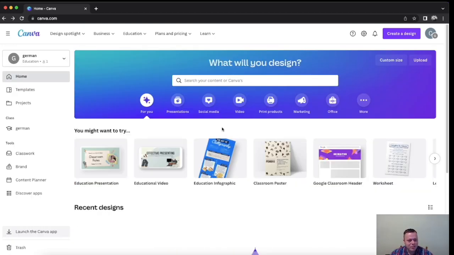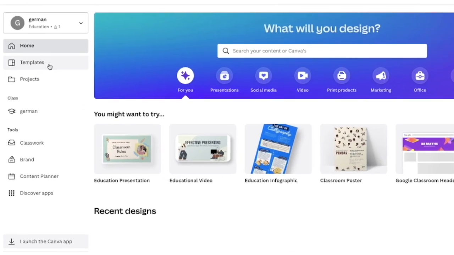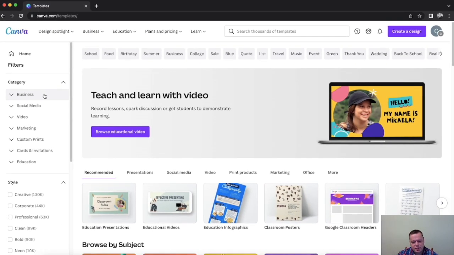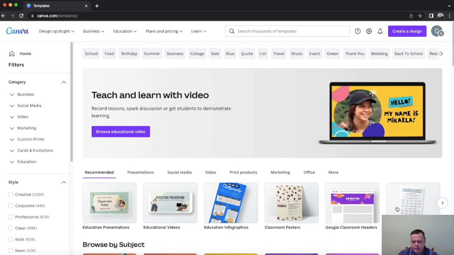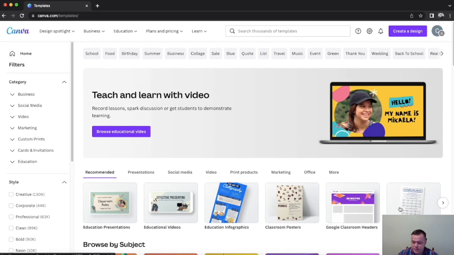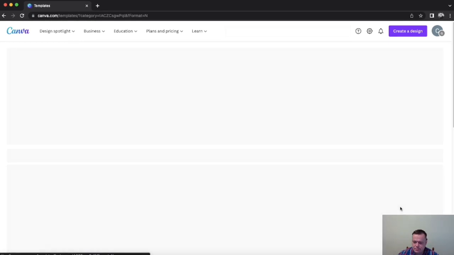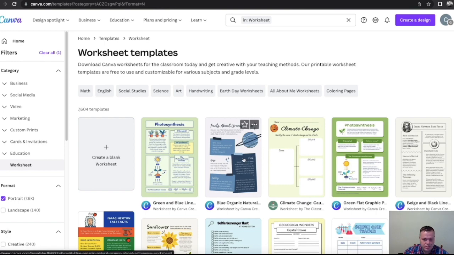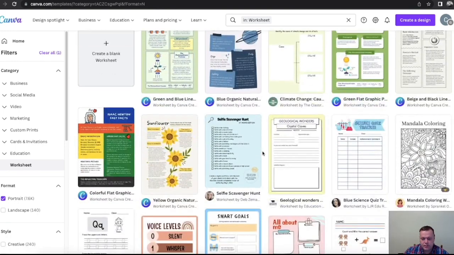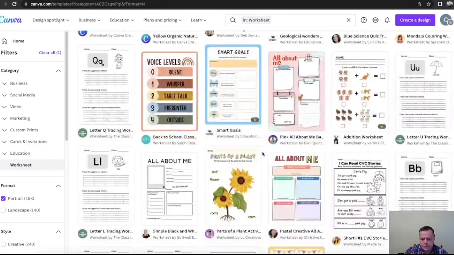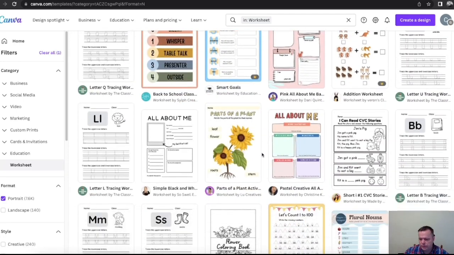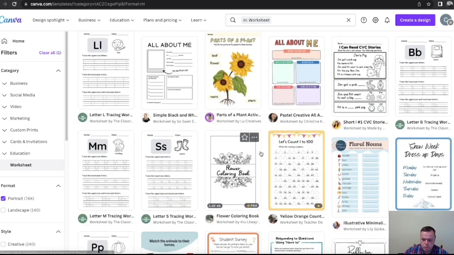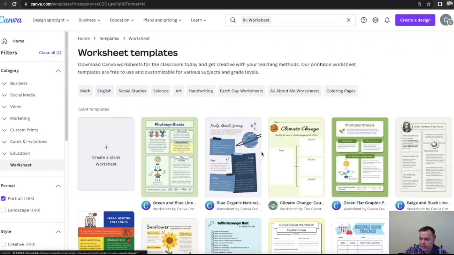Okay, so we're going to go ahead and take you on a short tour through the templates. Over on the left-hand side, click on templates. Then what we're going to do is come over here to the right. We are going to test out and see the worksheets. Now, on the worksheet templates, there are a lot of templates here. You say, well, I don't want to go through all of these worksheets. I want to actually go through something that I'm going to go over in class.